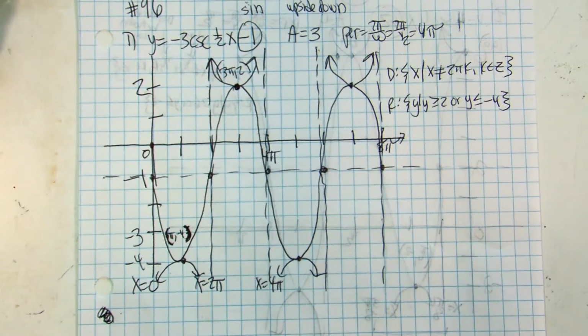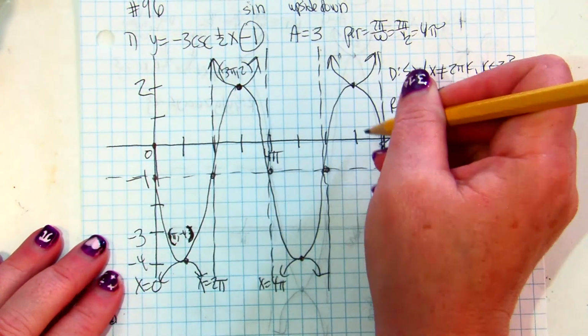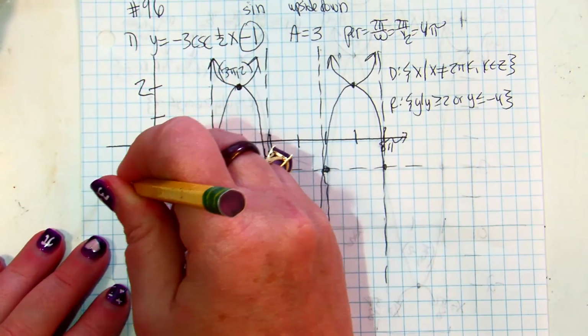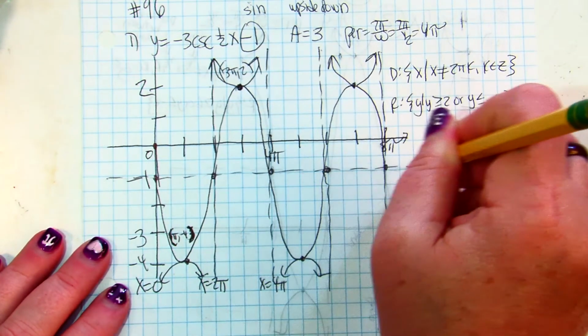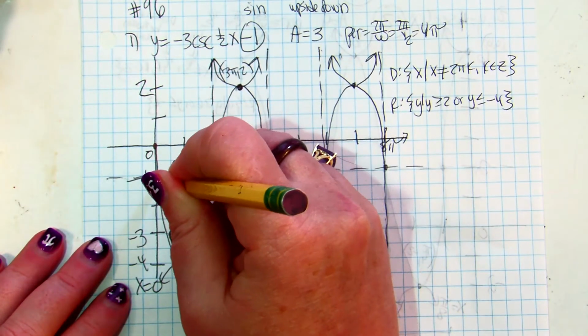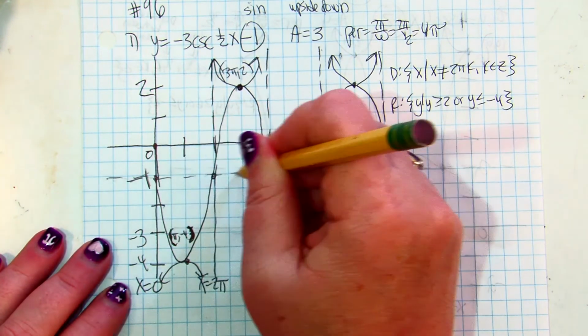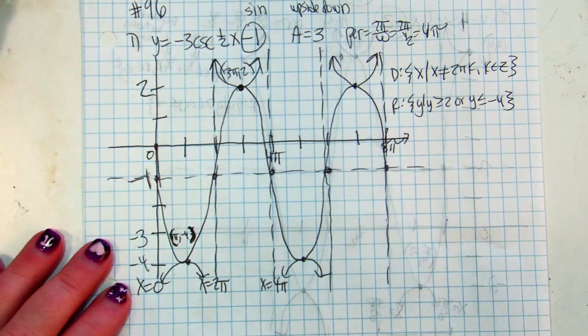So when we're doing the graph, you draw the x-axis. And we're going to go down 1. So I drew a dotted line at negative 1. I used 2 boxes for negative 1. You can use 1 box if you prefer. So at negative 1, that's going to be my new x-axis that my sine curve is going to be wrapped around.